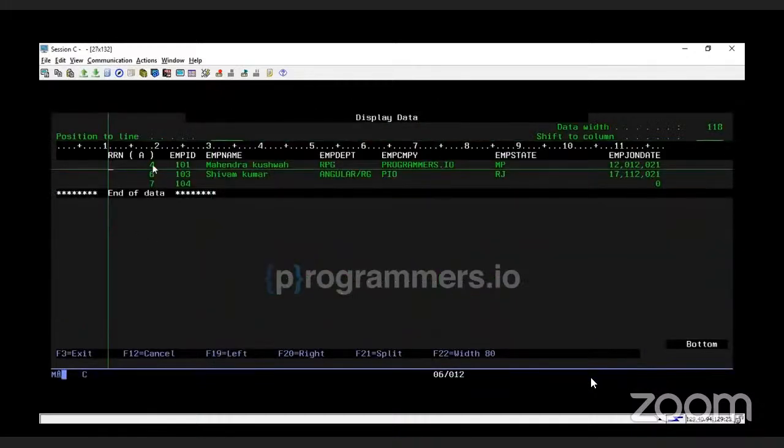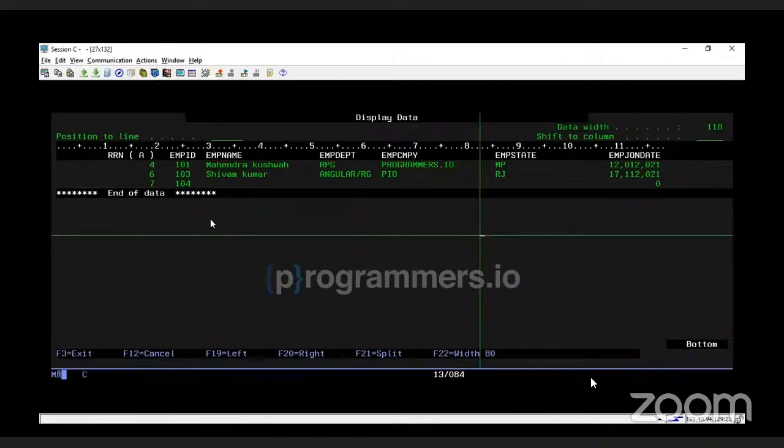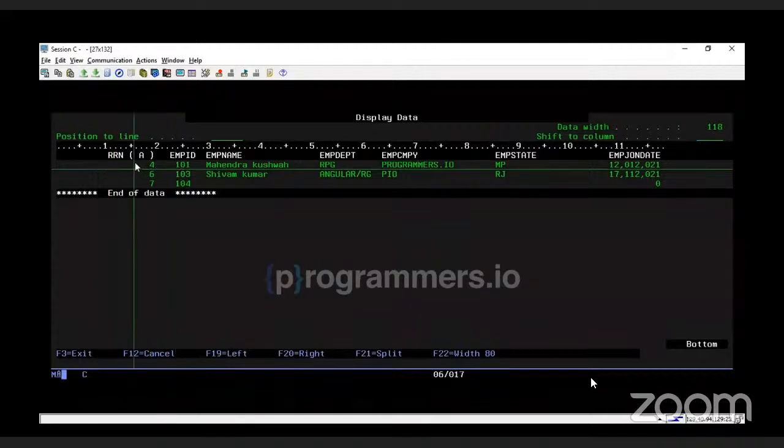Here you can see RRN numbers 467 and so on. These are the records of the physical file, and every record has one RRN number. So we can say every record is associated with an RRN number.